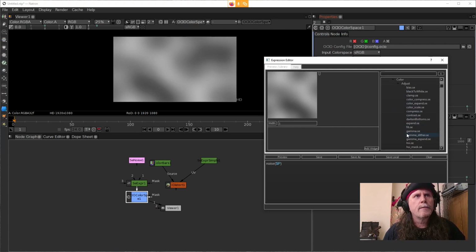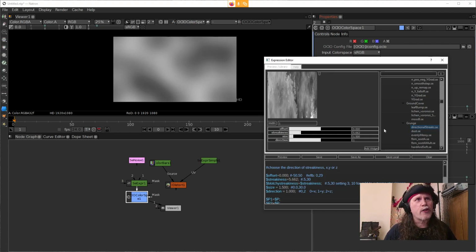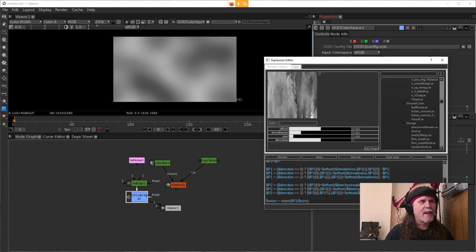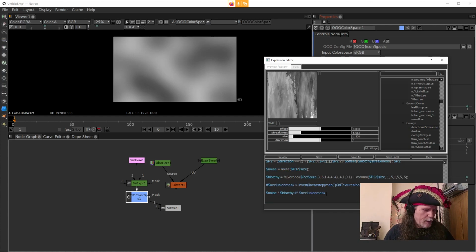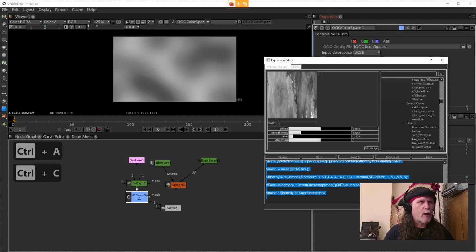There's a bunch of them in the warp section. Warp. How far down is warp? Cloth flat, green. Quite a ways. Warp. Here's some procedural. Oh, I like the procedurals. There was a grunge. Oh, there's a grunge one. Yeah, the directional streaks. All right, so here's directional streaks. I love this one. Look at this thing. That's crazy. You say to yourself, oh, that looks crazy. We copy this, all right?